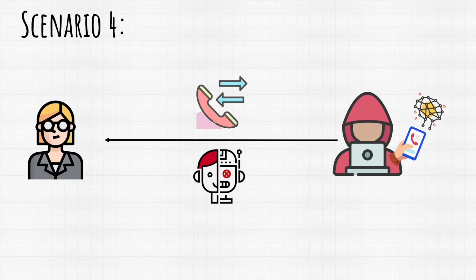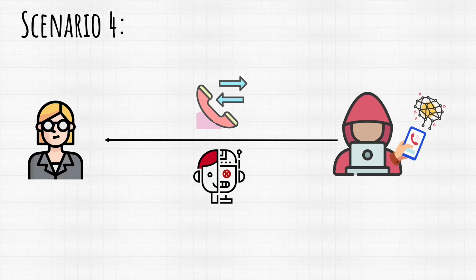We already talked about this before, and we also saw how a scammer could use AI voice cloning technology to create a synthetic voice that sounds remarkably similar to the CEO or another high-ranking executive of a company. The scammer then calls an employee in the finance department claiming to be the CEO and instructs them to urgently transfer a large sum of money to a specified account for a supposed business deal or emergency situation. Because the voice sounds authentic and the request appears to come from a trusted authority figure, the employee may comply without questioning it, leading to a significant financial loss for the company.